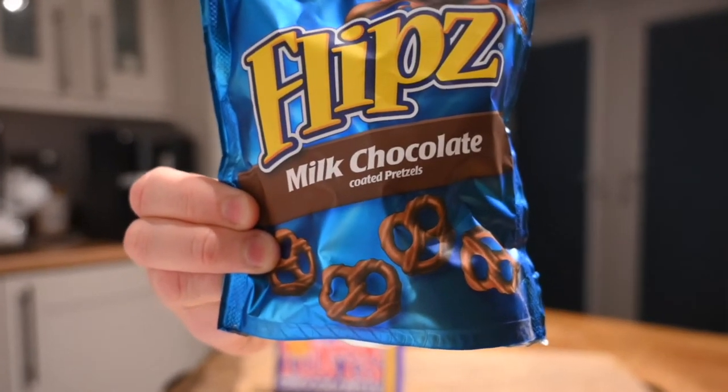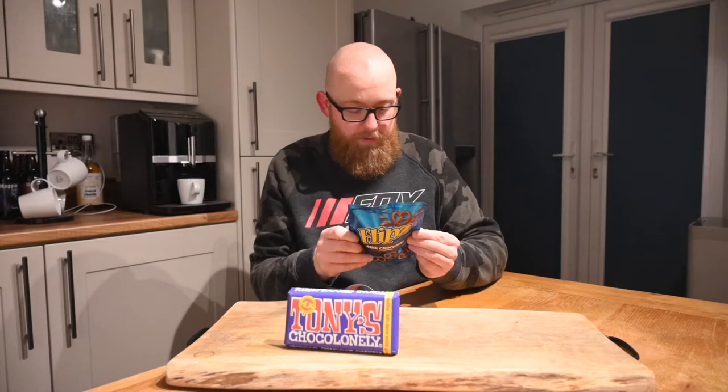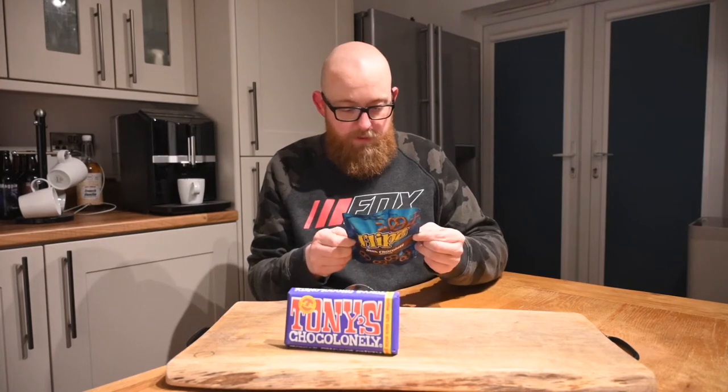Just before we break into them, let's have a read of the packets. I'm fairly confident you'll know what these look like — they are pretty much everywhere. It says 'Flips milk chocolate coated pretzels.' On the back it says 'flipping awesome' — great pun. 'Whenever hunger strikes, make sure you've got the Flips nearby. Flips are the most flipping awesome snack ever' — sensing a theme — 'because they combine crunchy salty pretzels with smooth sweet creamy chocolate for an outrageous anytime snack.' I'm ribbing them a bit for that cheesy spiel but ultimately I really adore these. I just noticed they have malt extract in the ingredients, which is probably the reason I like them so much — I'm a big malt fan.